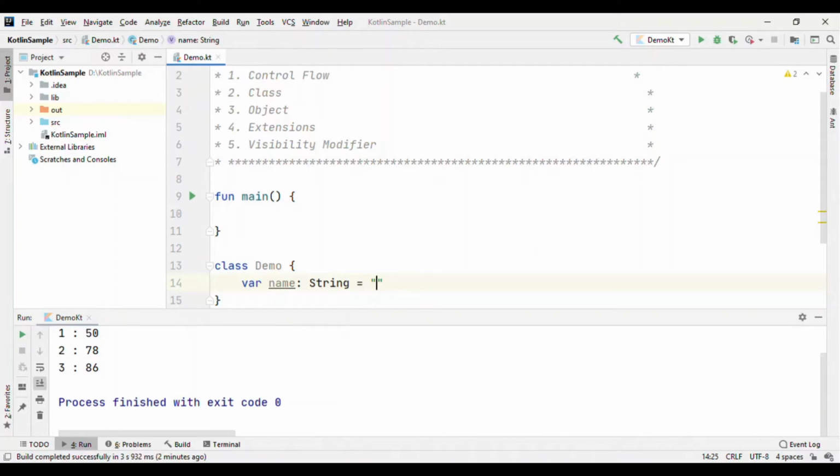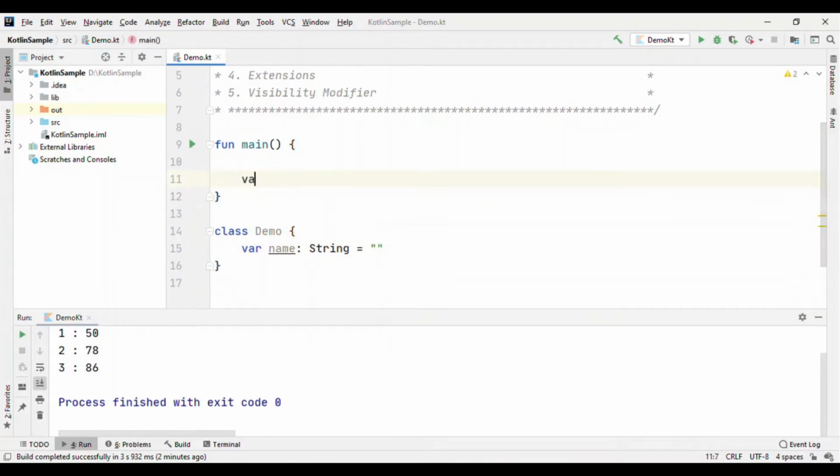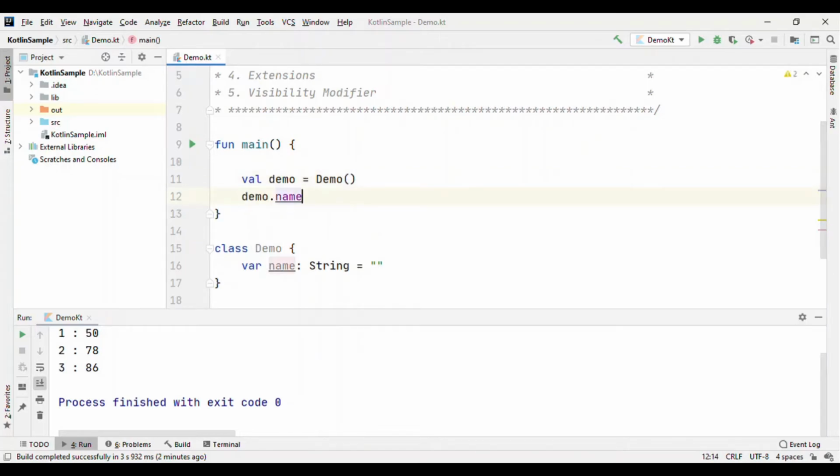And this is true for everything. Either you have an integer, float, double, string, you have to give a default value. Now let me show you how can I access this name. As I said, it's a property, so I can do something like demo.name. That's it. No getters and setters. Getters and setters are automatically taken care for you. If you assign a value to this, it understands that it's a setter, and if you try to print this, you just try to get it, it understands that you're trying to get the value. So by this way it saves lots of code, as your class will be much smaller than before.